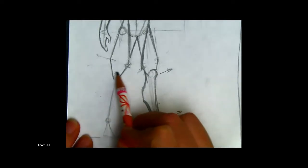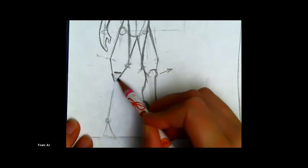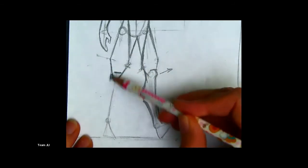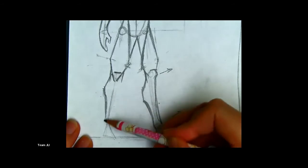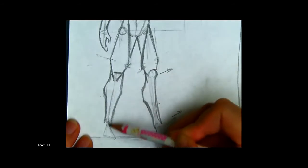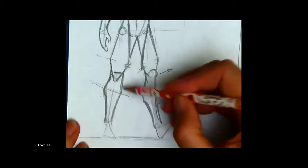On the other side, the leg is pointed more toward us. I'm just going to use this little triangle at the bottom of my kite for my kneecap. Go a little straighter at the knee, and then bulk of muscle at the top of this part of the leg, and gets leaner as it goes down. Ideally, we want that tilt for where our lines change direction.